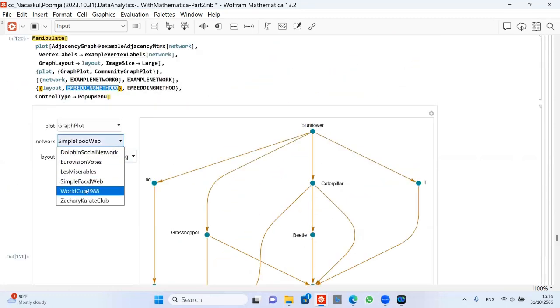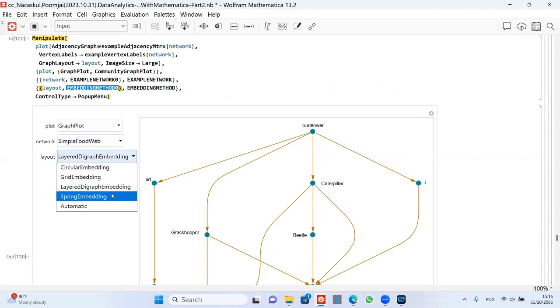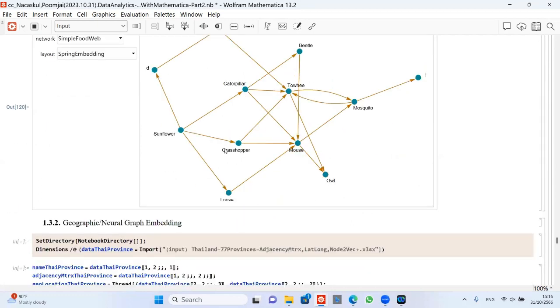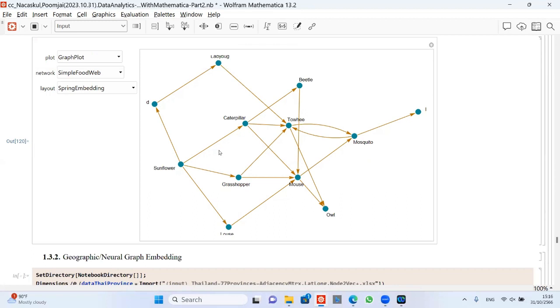And this thing called, I don't know, spring embedding. This is like, imagine that each link is a spring and just sort of boing, you know, let everything go free or something like that. So these are kind of like display options. Okay. Now, obviously, I'm not here to make things just look pretty. So this will mean a lot more than just looking pretty later. Okay. But right now, completely arbitrary.